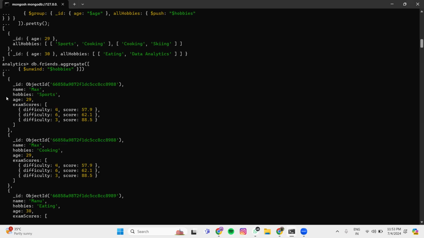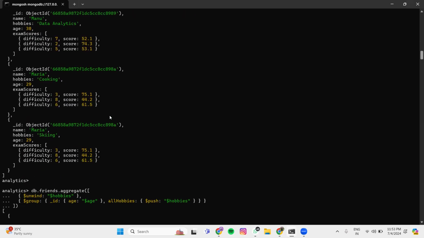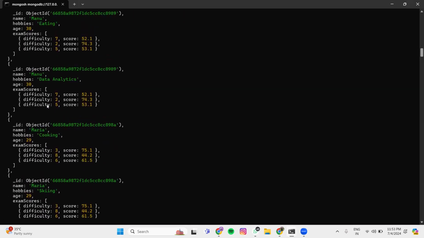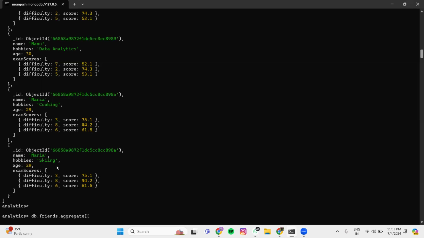So we get these hobbies separately. They get split into multiple documents where hobbies get separated. Next are sports and cooking. We'll see that here sports is in a different document and cooking is in a different document. Group used to take multiple documents and combine them into one document, but unwind takes one document and spreads it into multiple documents. So for all three persons, we have the split of the document.